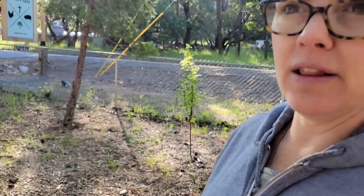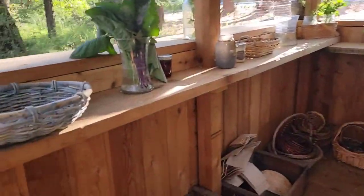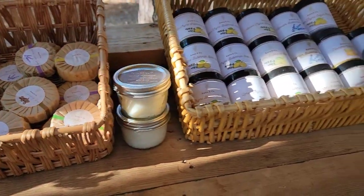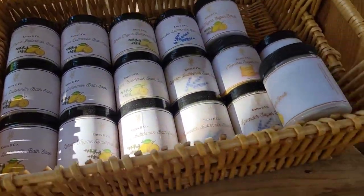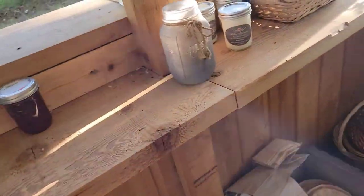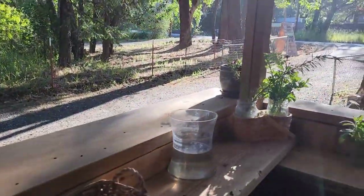It's so beautiful out here today. The farm stand is open — I got that opened — and just coming out here like I always do every morning, surveying the garden. I need to replenish all of my friends' soaps, sugar scrubs, and bath soaps. I'm going to go get some fresh eggs from the chickens this morning, and I'm going to cut all fresh vegetables to put out here for the farm stand.